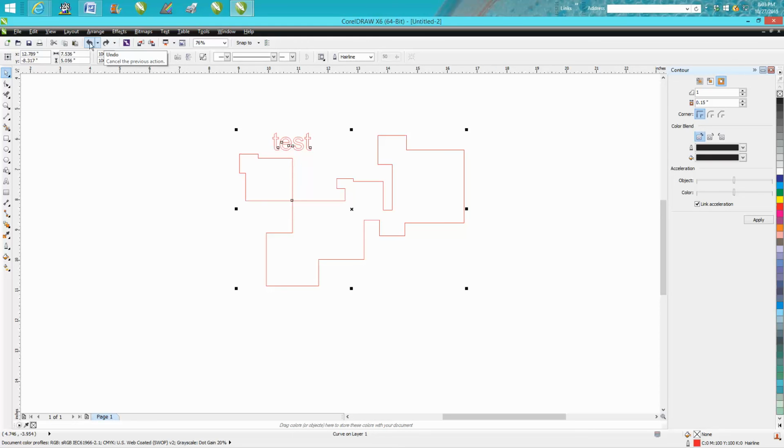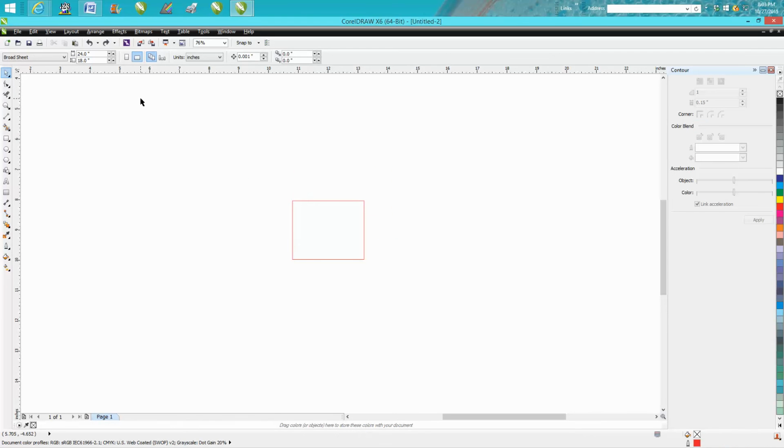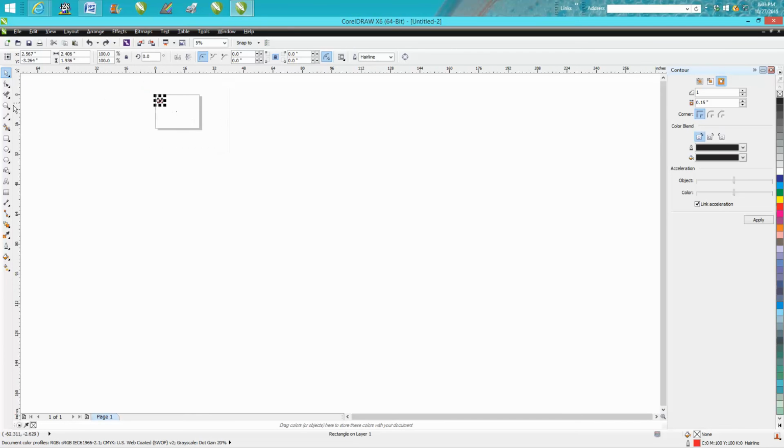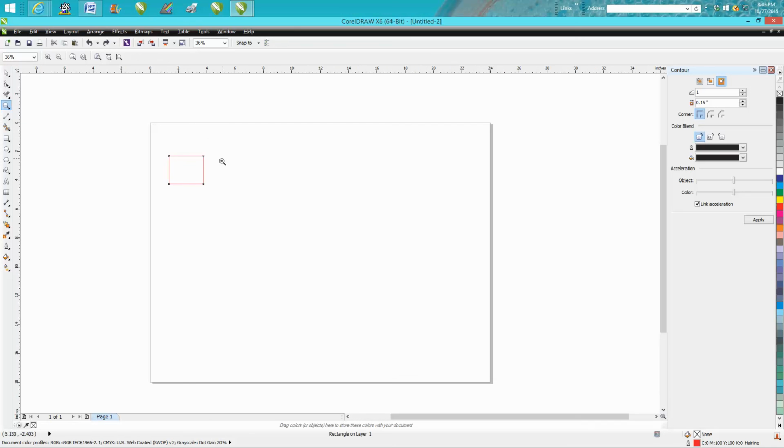instead of hitting on the arrow, go to this little down arrow, and it's going to show you everything you've done, and you can go back to your original start or add to it just by clicking on here. I'd actually done that, I'd put it in the center of the page. So instead of going back one step at a time, and it's only going to work for a while and then it kind of disappears because it's saving memory.